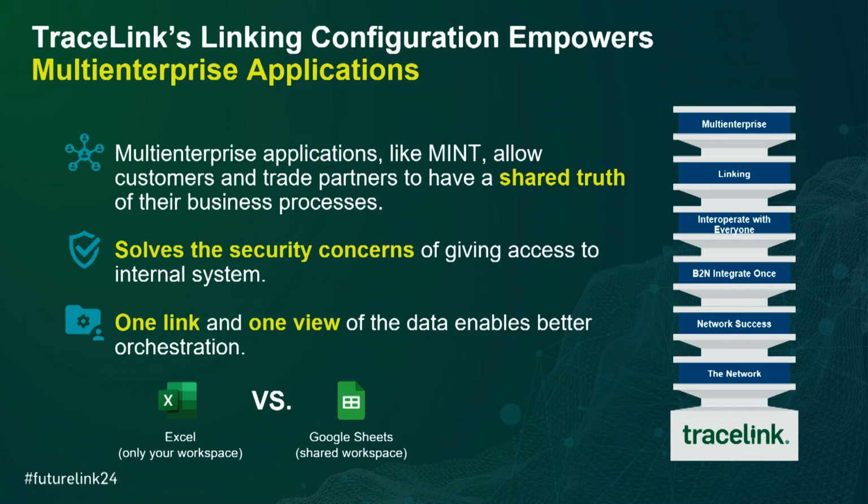Okay, now you've linked, you're exchanging data. That sounds great. But what about the user interface? I want to be able to see the data. I want to be able to see what data I'm exchanging, right? And so TraceLink has this concept of multi-enterprise applications, such as Mint. And essentially, they allow customers and trade partners to have a shared truth of their business. And we do this by, as we mentioned before, similar to sort of the social media, right? Because there's one of you, you have the same user interface no matter who you're exchanging data with.